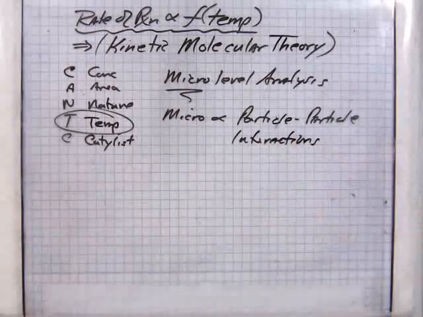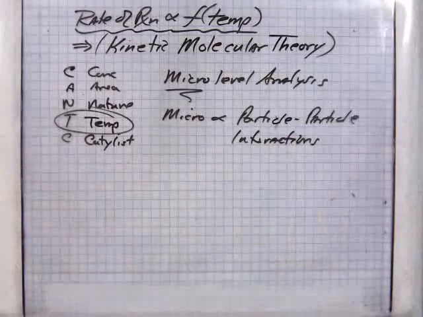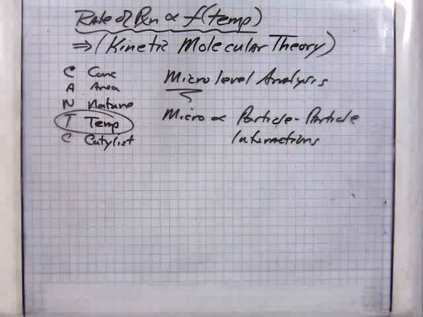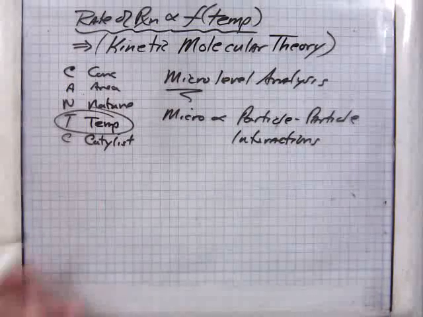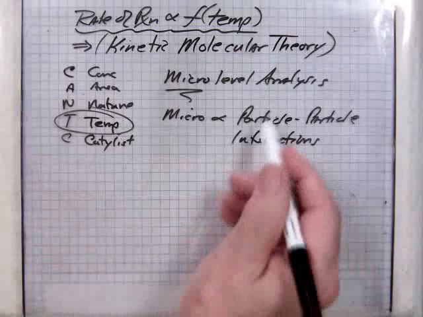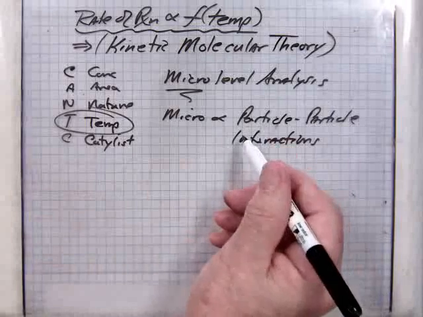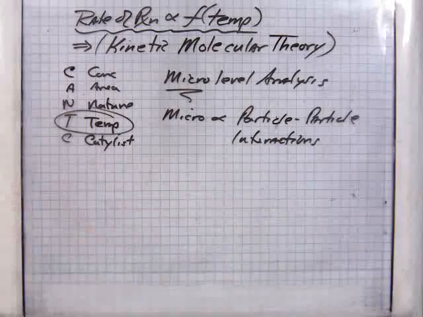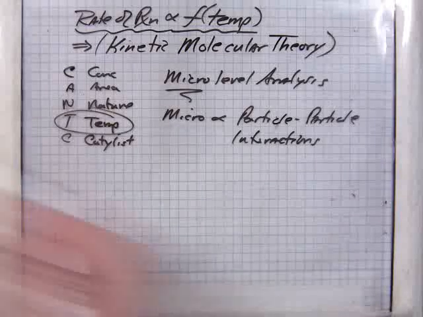Or on the atomic level or the molecular level when we describe rates of reaction. And in doing so, when we describe rates of reaction on the atomic molecular levels, what we're talking about, as you can see in the outline, is a thing called the collision theory and transition state theories that describe what's going on in a chemical reaction.